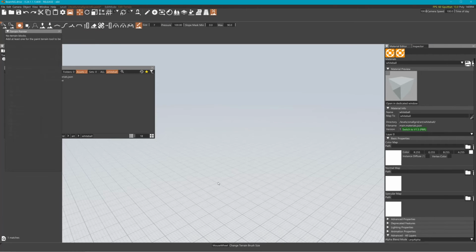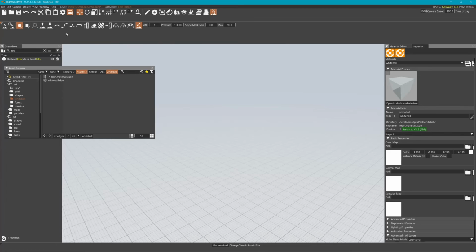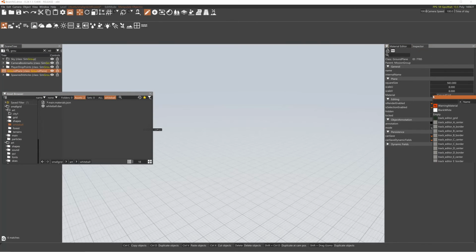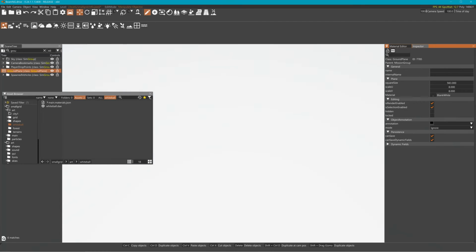This has got a grid on it. The terrain. Ground plane. And the inspector. There's your material. Blank white.